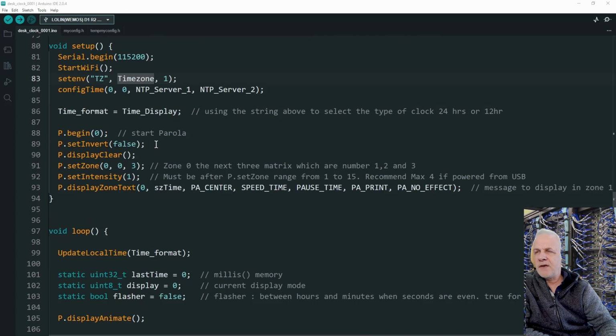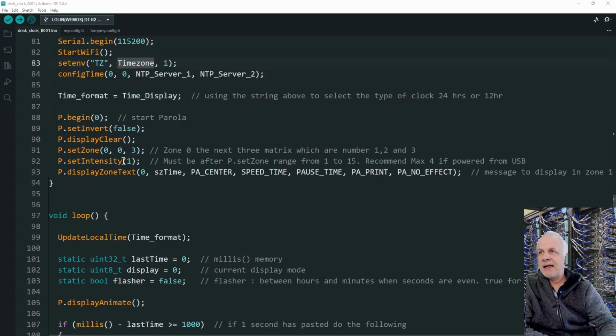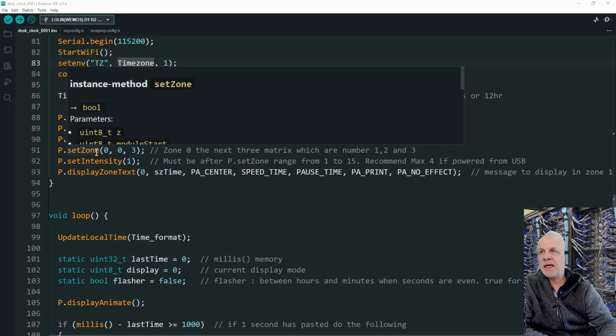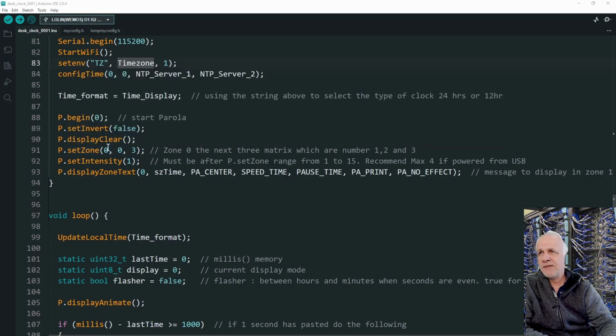So I always set inverse to false because I tried to prevent the screen, when you plug it in, from all the LEDs lighting up red, because in my connections, powering it from the USB, it won't like it. Then I do a clear, and then this is setting up the zone. This is just making the 4 matrices one zone. That's zone 0, from the 0 screen, the far left, to the furthest right. So 0 to 3 equals 4. That's why I've got 4 matrices in that.